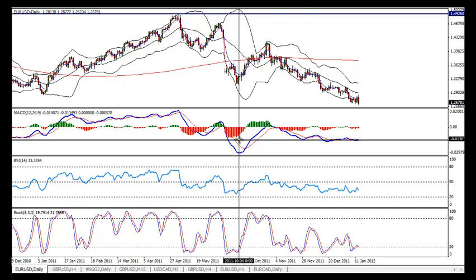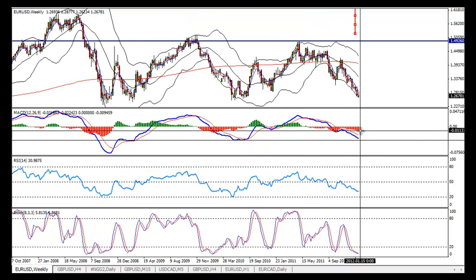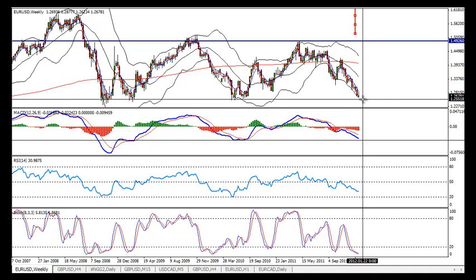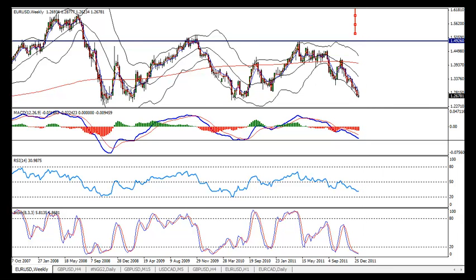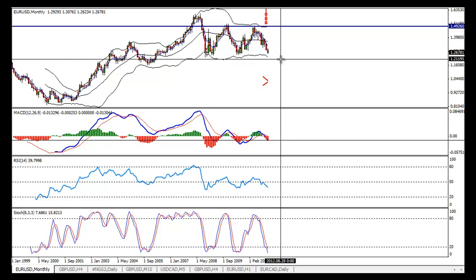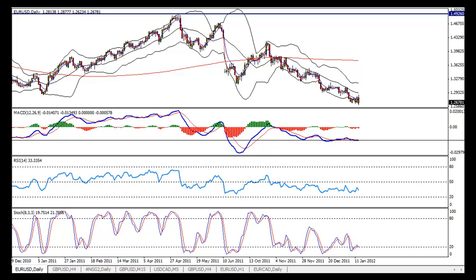There is a divergence, a clear divergence. So it's a question of time only until we get the retrace. If we go to the weekly chart, we can see divergence here as well. We have a lot of support area around 125, and a little lower, 122. On the monthly chart, we can see a clear, beautiful support area. So the question is when exactly it's going to stop.